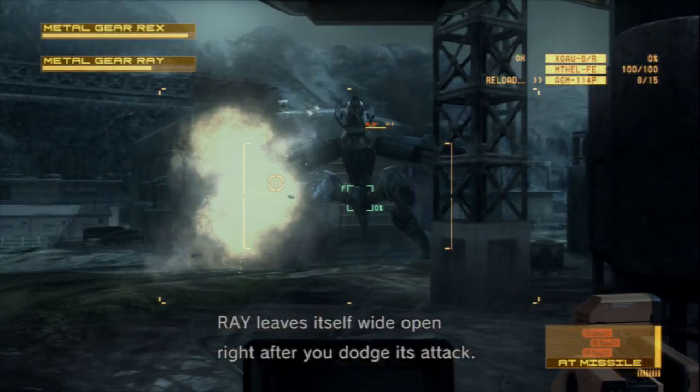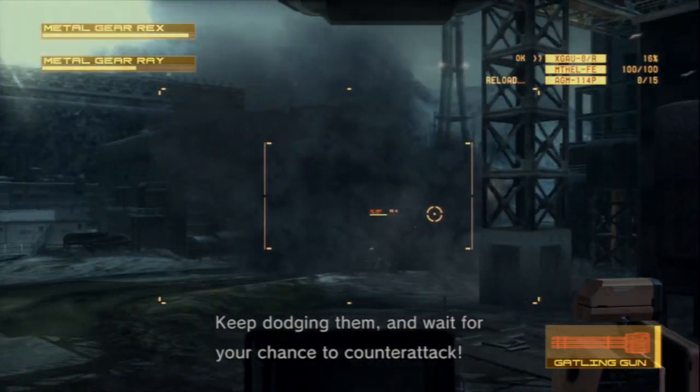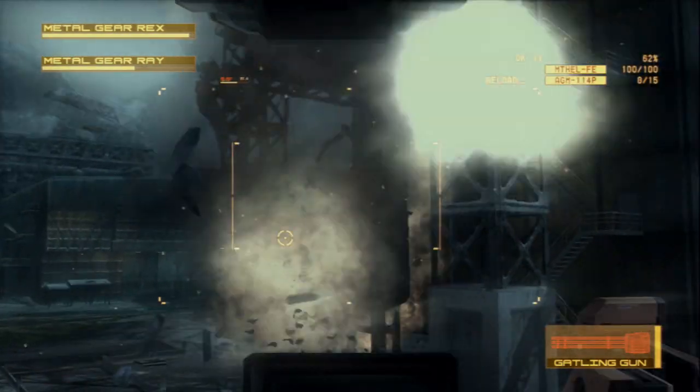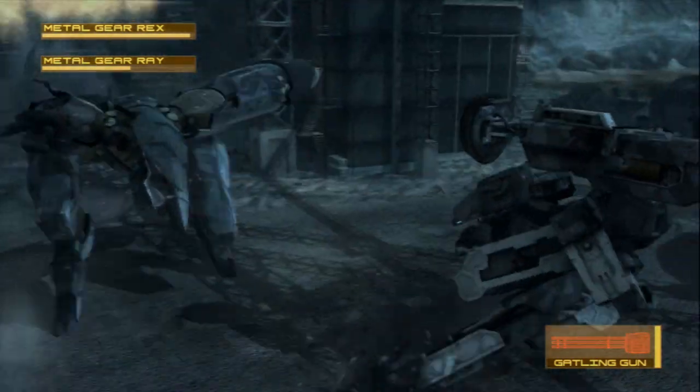Ray is wide open right after you dodge its attack. Keep dodging and wait for your chance to counterattack. Yeah, don't worry, I know how to fight Ray. I wonder if I could use the same methods as last time!